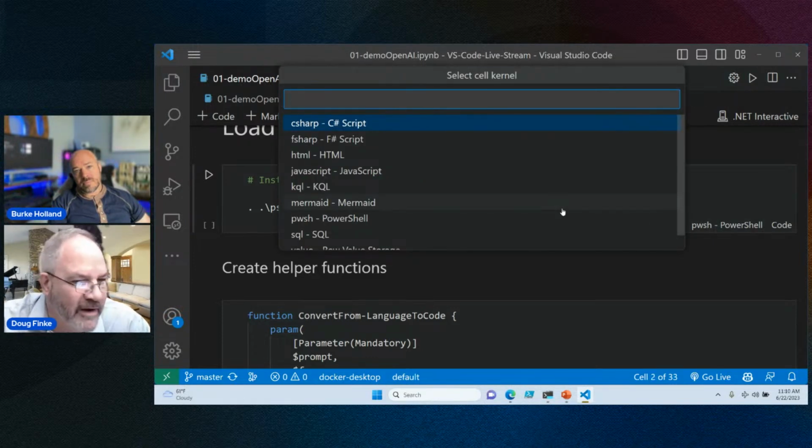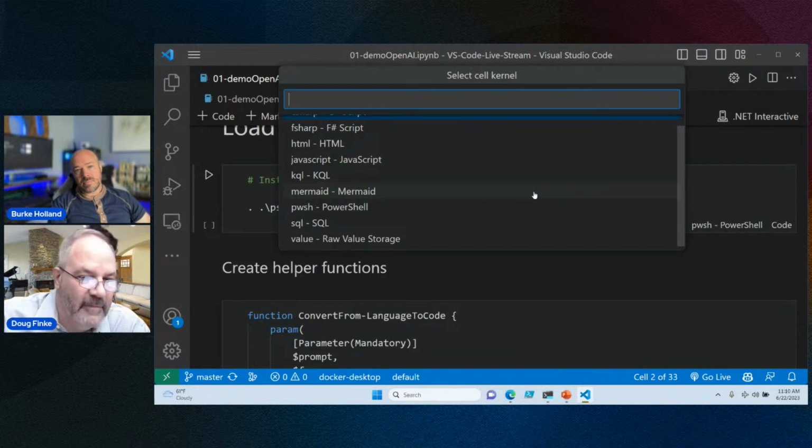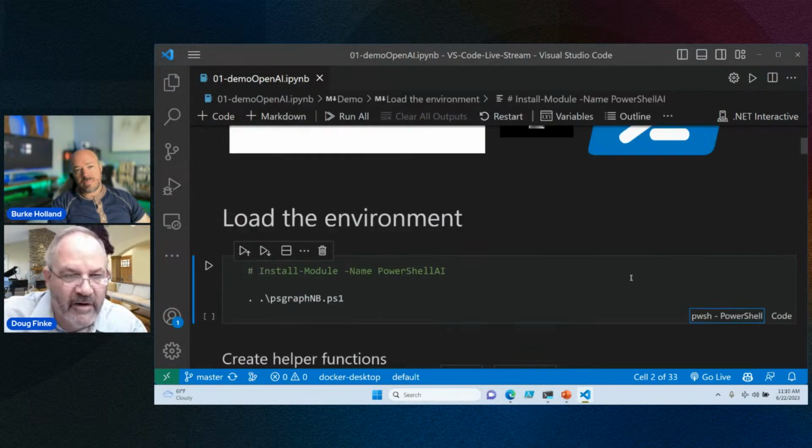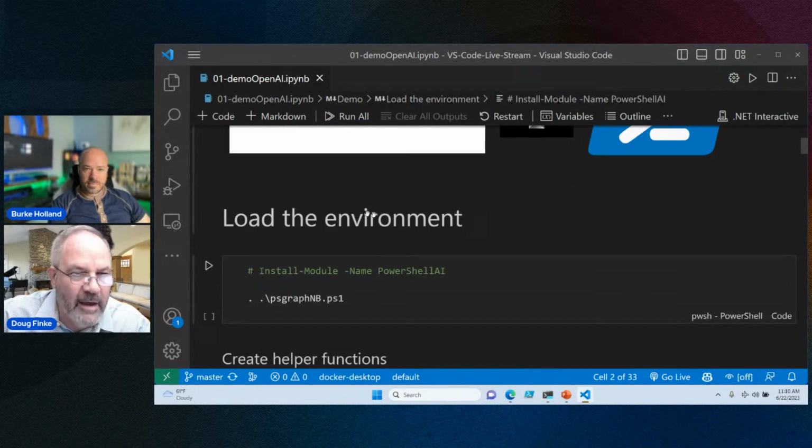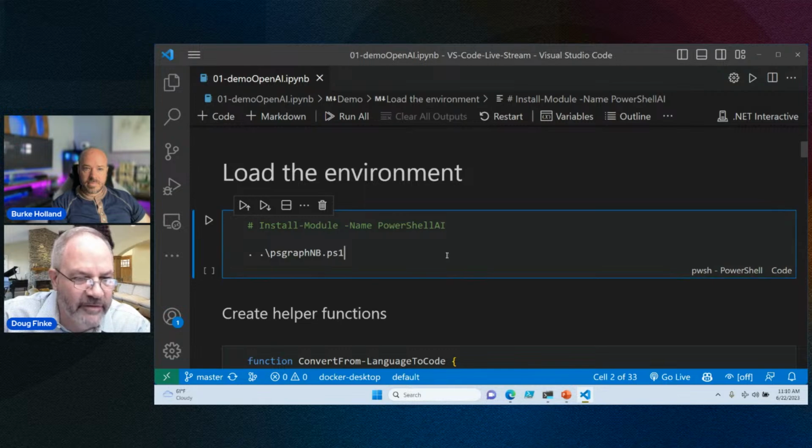But you can write these cells, do interactive work with C#, F#, HTML, JavaScript, KQL, Mermaid, SQL, etc. It's a very versatile piece of work and environment. And what's interesting is, for example, this is one type of cell. This is a programming cell, and I'm actually typing PowerShell. I've typed PowerShell in it, and then I can hit the run button, and there are shortcut keys, which I'll use to actually execute that. You can think about this as being at the console, for example, or in a script where you're typing this, pressing enter or pressing the run button.